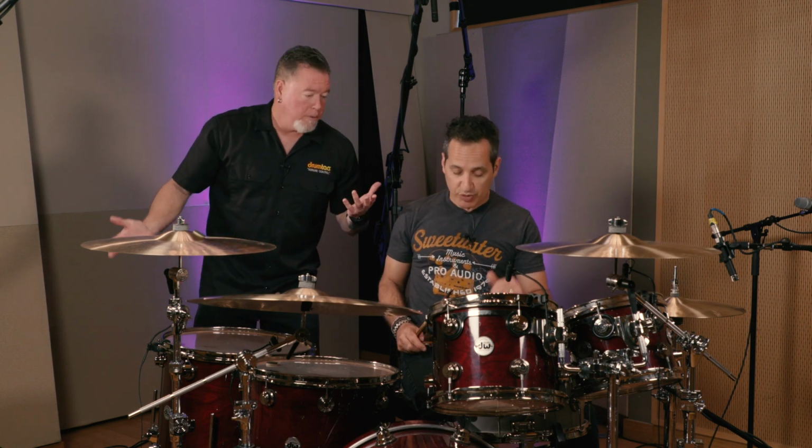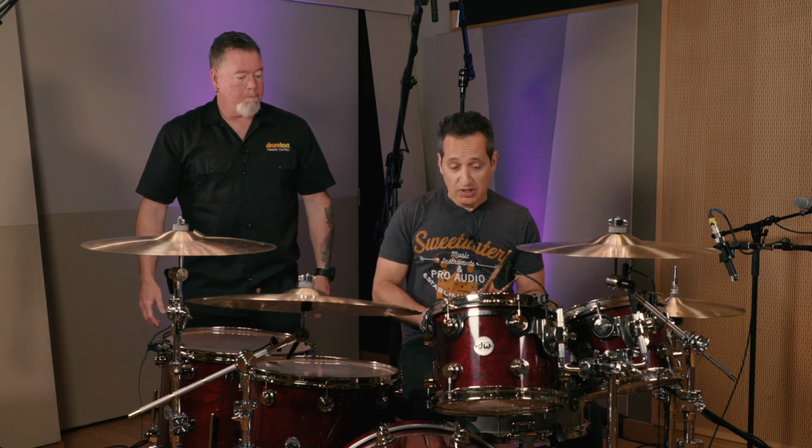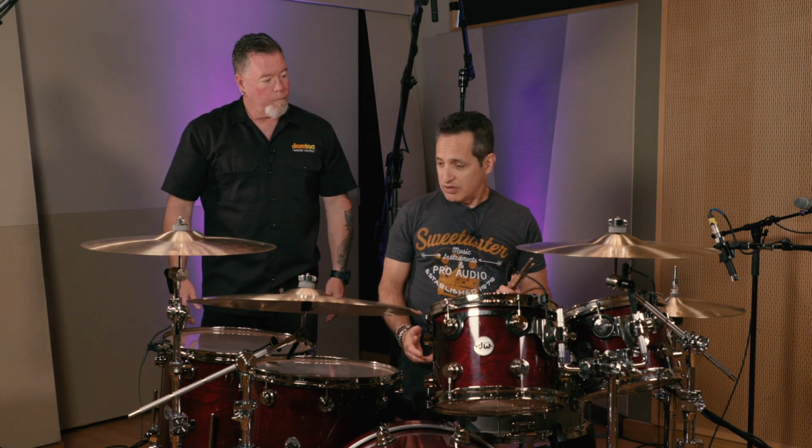Now you might want to let a little bit more ring through. That would be an instance where, if you were looking for a little bit of that ring, you'd want to cut it in half and just use a little bit less. So obviously, you can tell that these are a musical tool, to help the instrument still be a musical thing and not just kill the sound of the instrument.